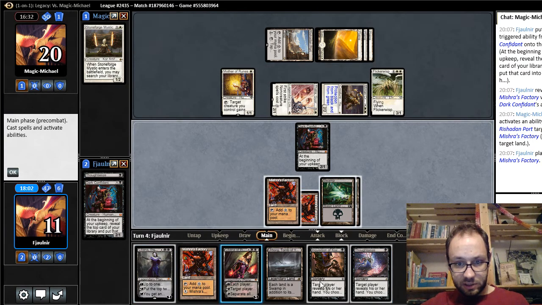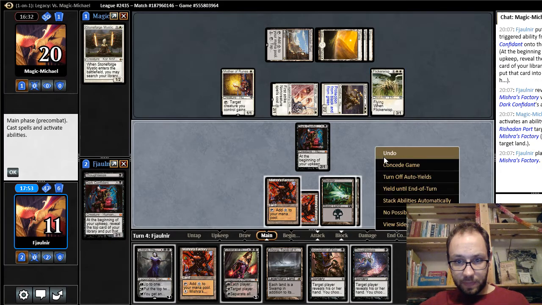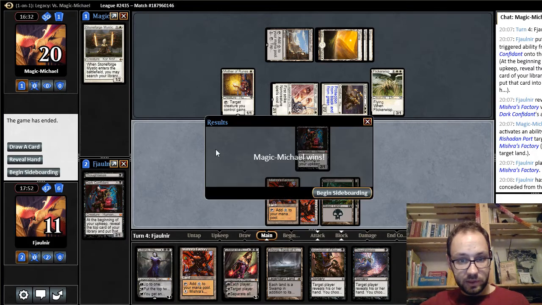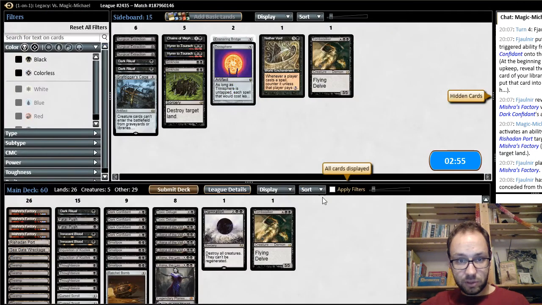So we can't cast any of these. I definitely don't want to lose 2 more life here. We're gonna take 6, 7, 8, 9. Yeah, I'm not gonna come back from this. That's quite clear. And sideboard.